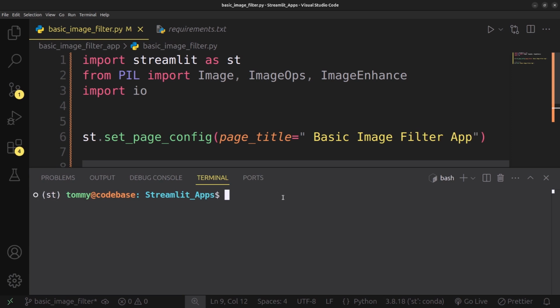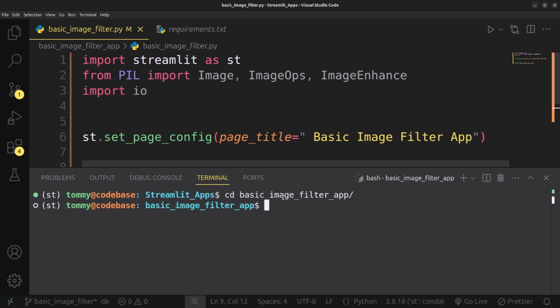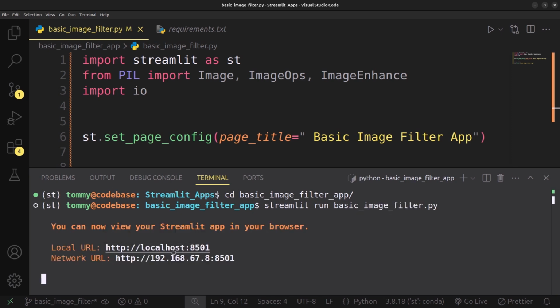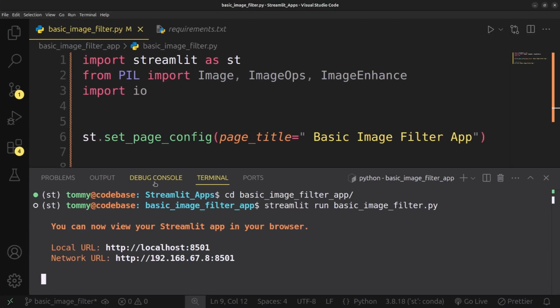In my case, it is, so I can just change directory into the particular folder, and then now I say streamlit run, and then the name of the file, which is basic. And so this is what we have now, just the title. So let's come back and continue our development.